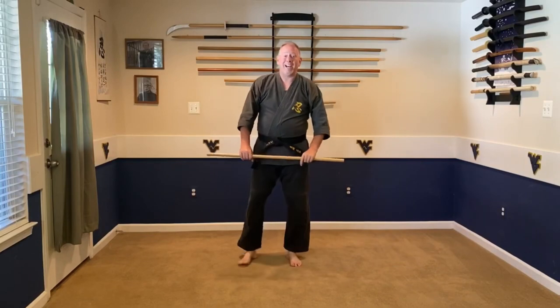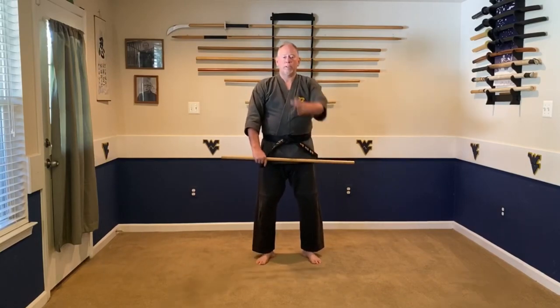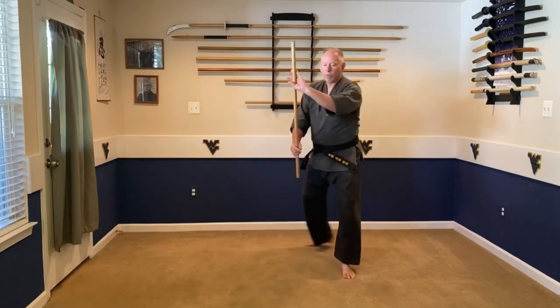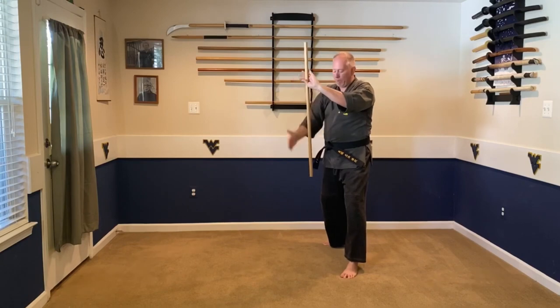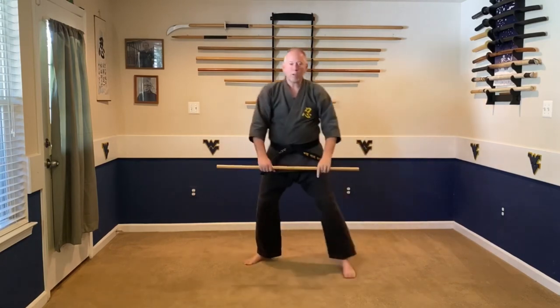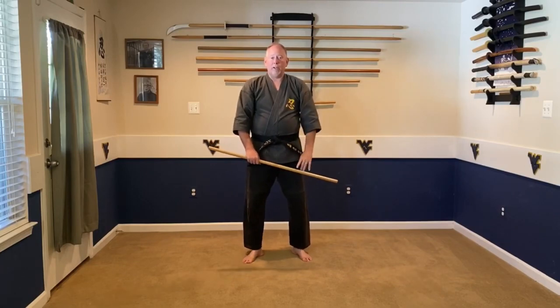All right, katate ski. Number 10, uchikuten. Uchikuten is like a rolling, striking flip. So uchikuten, some attack is coming. I'm going to parry the center part of the bow, or the top part of the bow, or even the bottom part of the bow. I'm going to move offline.